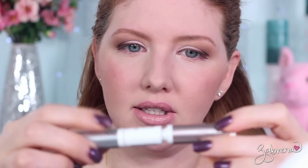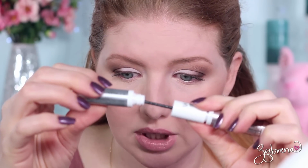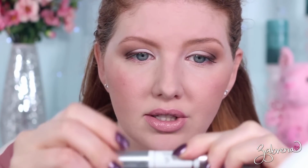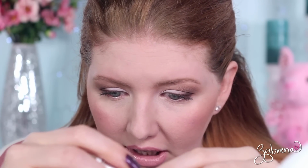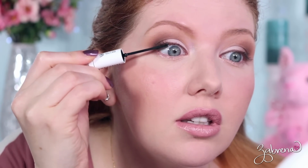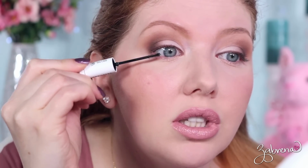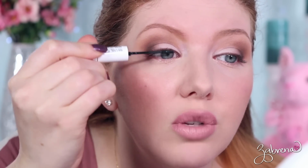First thing they want you to do is apply a light coat of bond on your natural lashes, which is what this stuff is. It looks like a traditional mascara. On one side you have the bond, and on the other side you have the sealer, which you use after you apply the little eyelashes. The bond, it says, is infused with biotin and it is non-damaging. It primes the natural lashes to prep them for applying the wisps, and you don't need much according to the directions. So go ahead and apply this on the lashes. I don't really feel like it's doing much, but I'm not going to apply too much because they say not to.